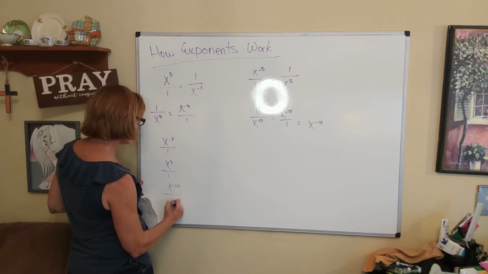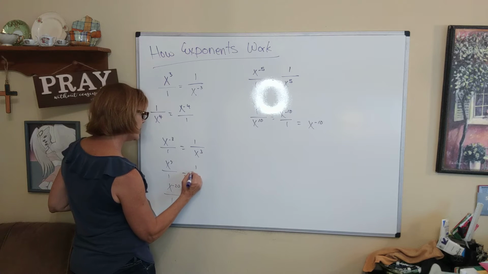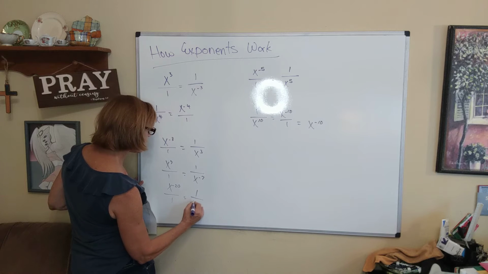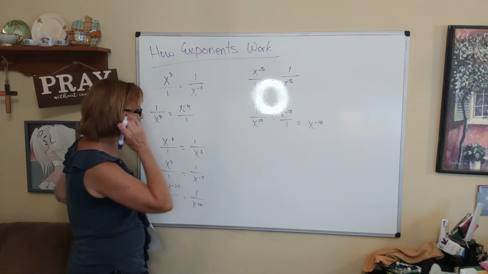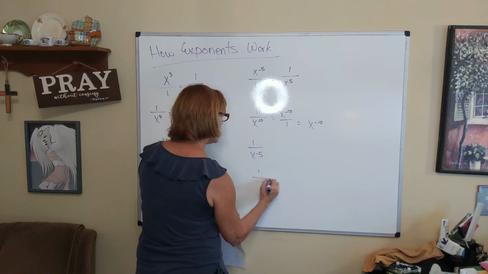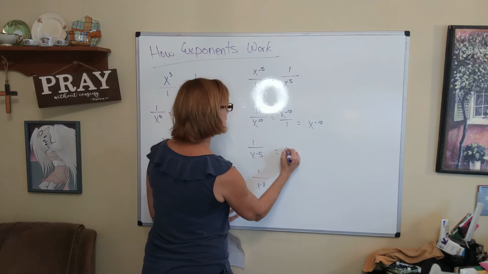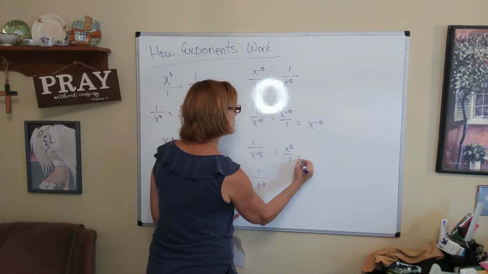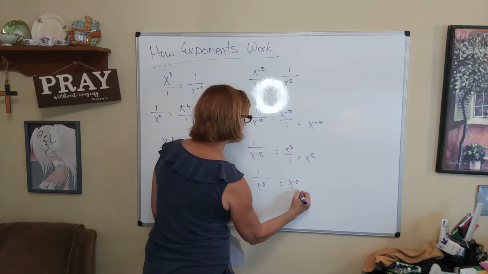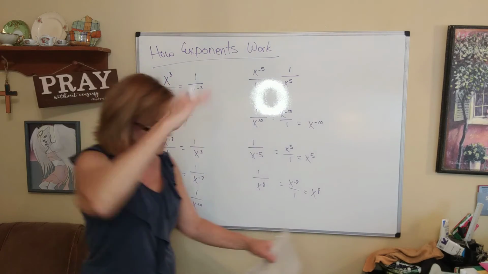I can just put these over 1 and call this 1 over x to the 3. This is really 1 over x to the negative 7. This is really 1 over x to the 20, and vice versa. If I have 1 over x to the negative 5, 1 over x to the 8, this is really, if I bring him upstairs, x to the 5 over 1, or simply x to the 5. This is x to the negative 8 over 1, or simply x to the 8. So that is how they work.